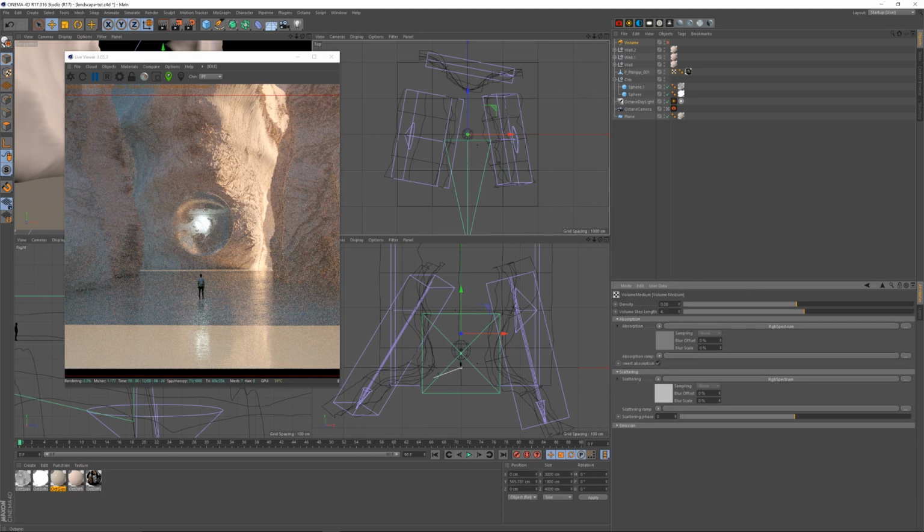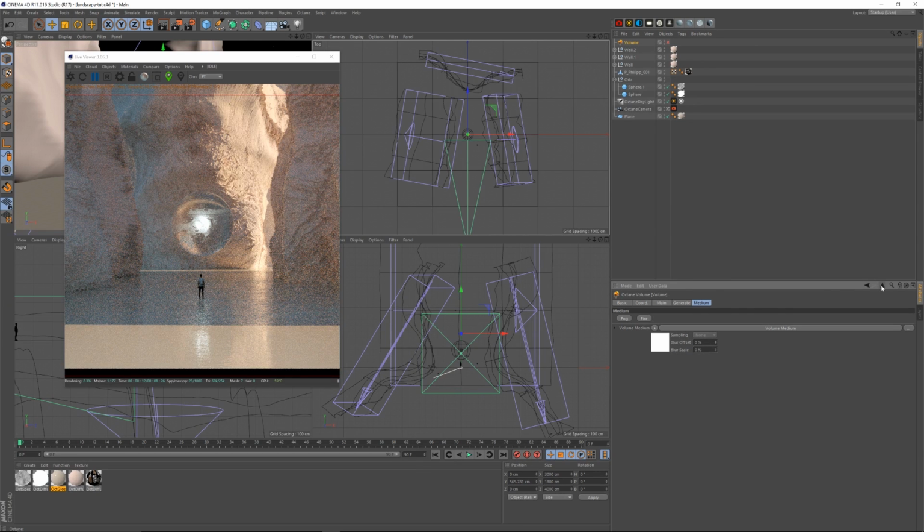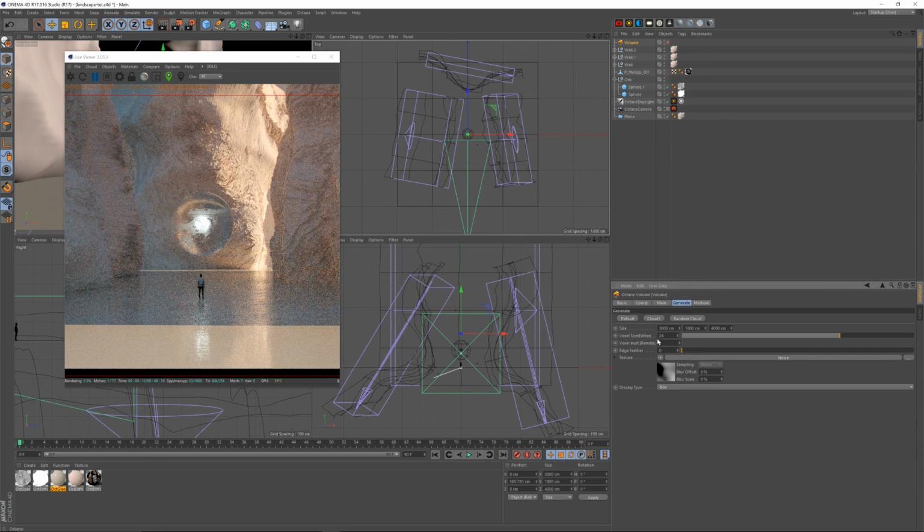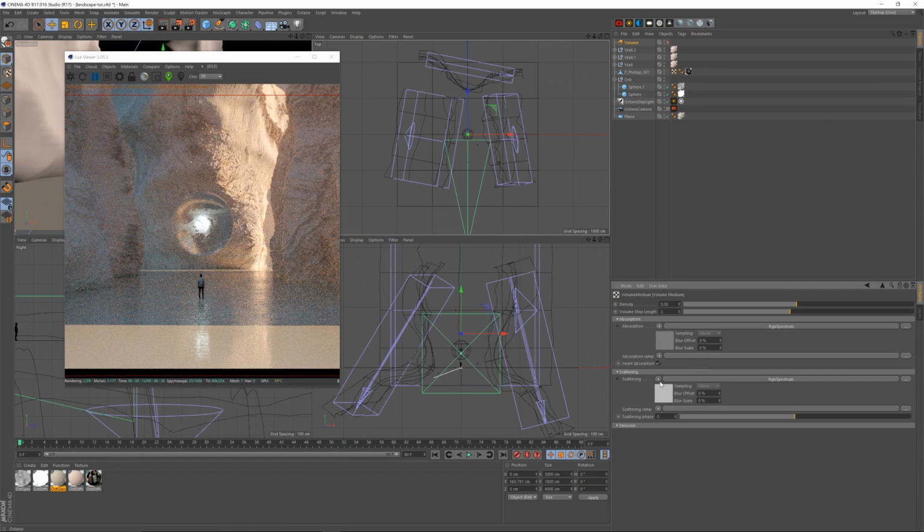I might make that up and down, and the step length to 2. The lower I put these, like the step length, the higher the quality of the fog will look, and also the lower the size of the voxels, the higher the quality of the render will look as well. But it also increases render times hugely and sometimes crashes my machine, so I'm not doing that.